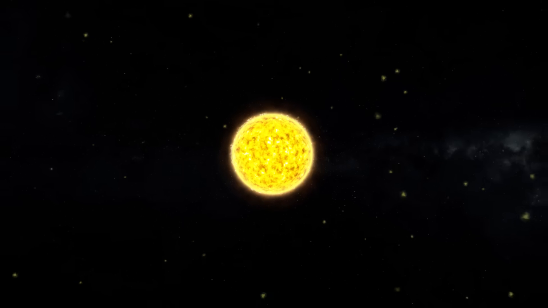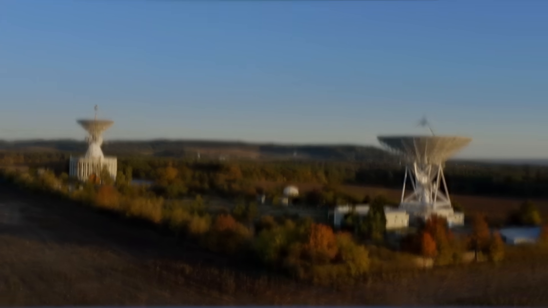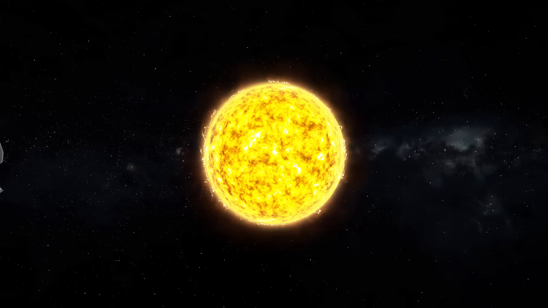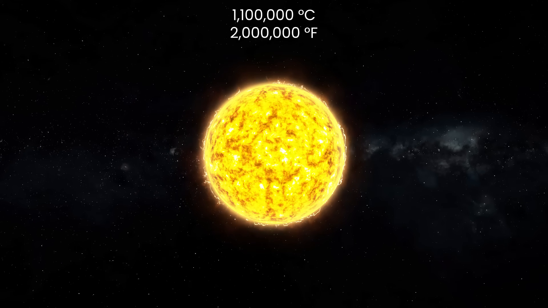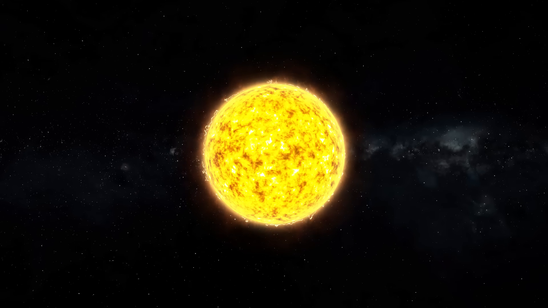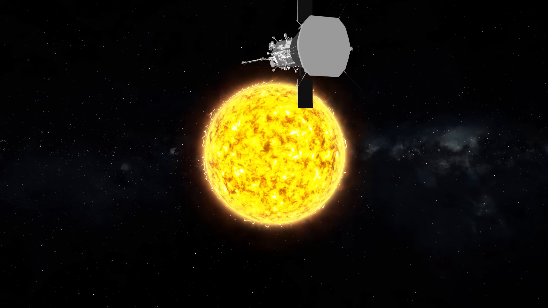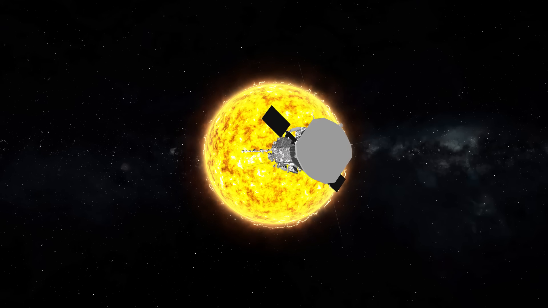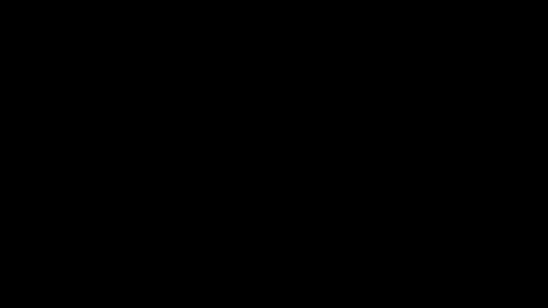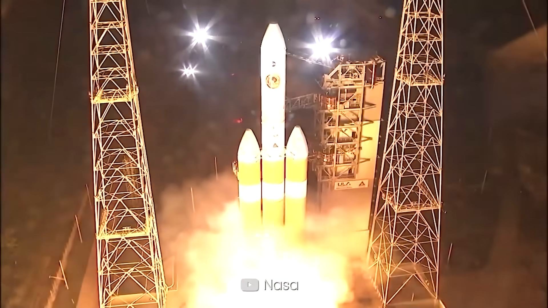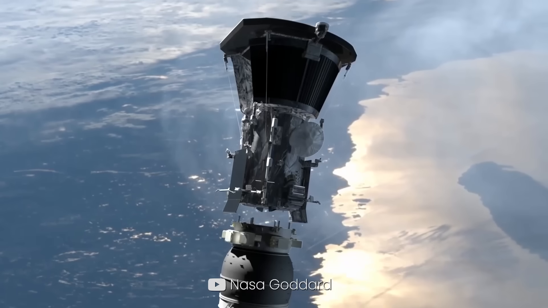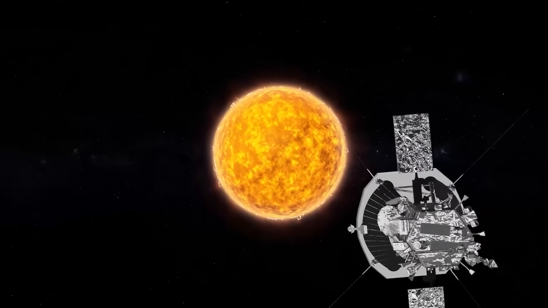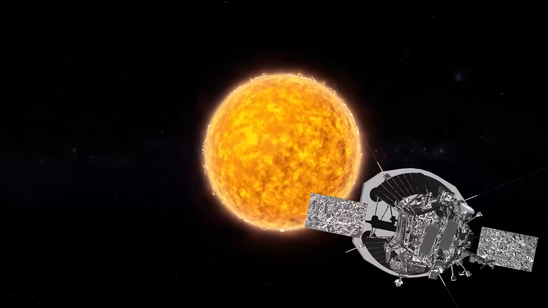Astronomers have been seeking the answers to these questions for 50 years, but to no avail. Finding answers meant sending a spacecraft through the corona that reaches about 1.1 million degrees Celsius, and it seemed impossible to accomplish, until recently. This is what the Parker Solar Probe was made for, and it's truly a marvel of human technology. In 2018, NASA has successfully launched the Parker Solar Probe to revolutionize our understanding of the sun and space weather. The Parker Solar Probe was designed to become the first spacecraft to enter the sun's atmosphere.